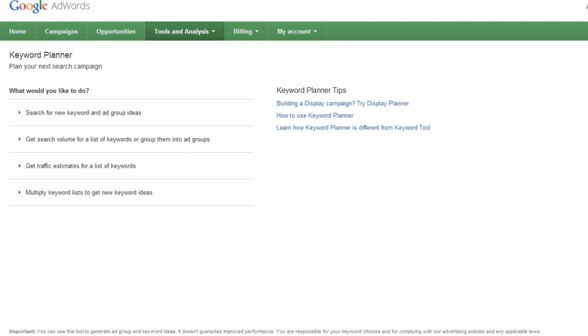The next tool is called the Google Keyword Planner. The Google Keyword tool, as of now, is no longer available. It is now called the Google Keyword Planner. And it will require you to log in to your Gmail account. So if you don't have a Gmail account or a Google account, you'll need to create one. But if you have a Gmail account, it will work pretty much for Google services.